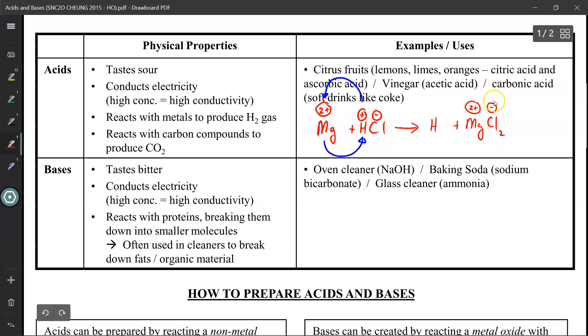We now have magnesium and chlorine bonded together. Don't forget the zero sum, and of course hydrogen is not allowed to be by itself because it is diatomic, so don't forget the number two subscript. That is one way in which acids react with metals to produce hydrogen gas.